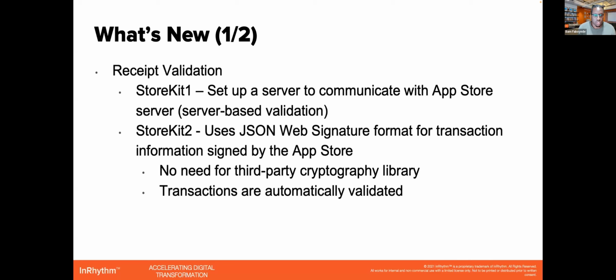It uses the JSON Web Signature format, which is the industry standard, for transaction information signed by the App Store. In this way, transactions are automatically validated. So long story short, they do a lot of the work for us, so we don't have to use any third-party libraries and things like that.